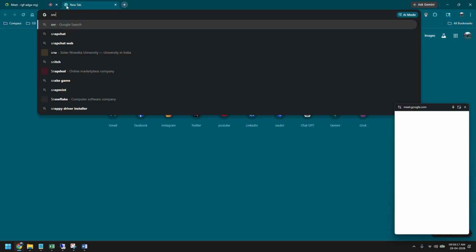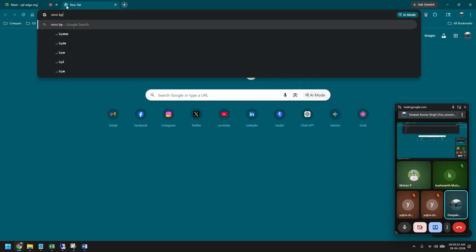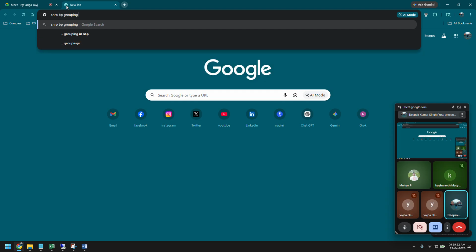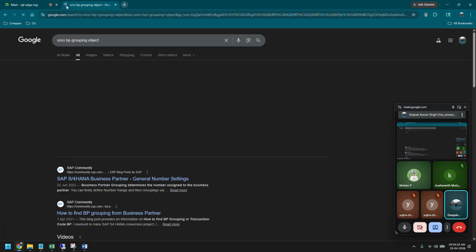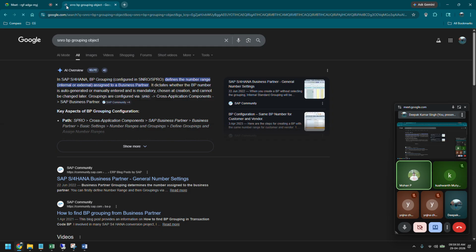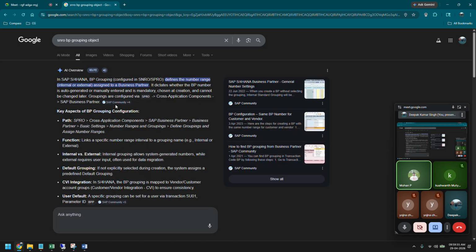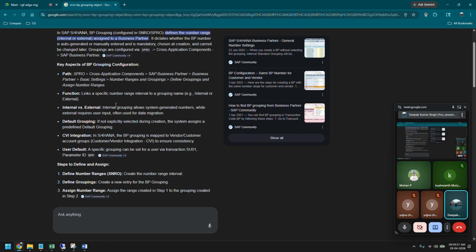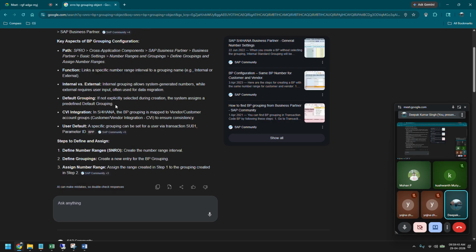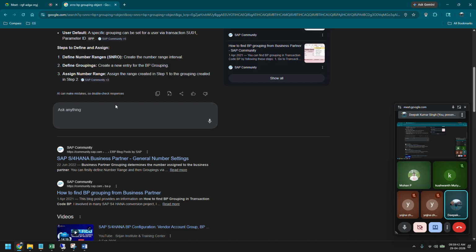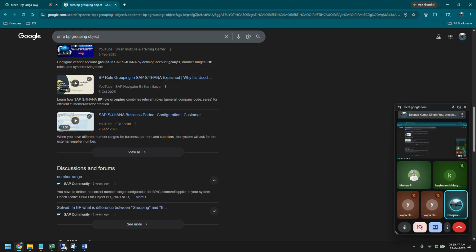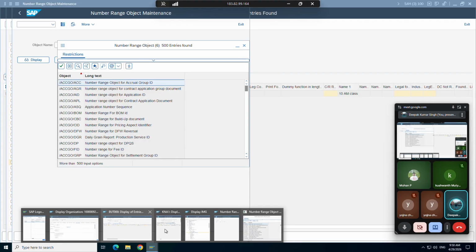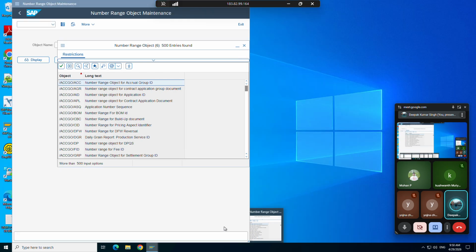Wait, SNRO, BP grouping object. This one. Okay, let's not go to that one. I'll tell you later. So basically, what it says actually, it is following the number in 03.